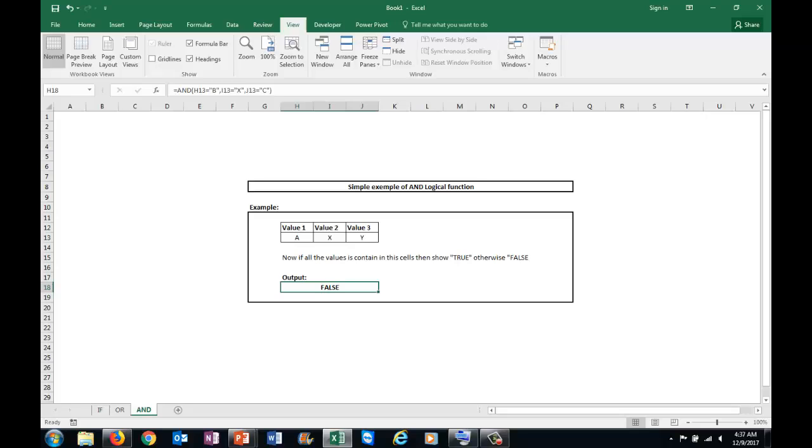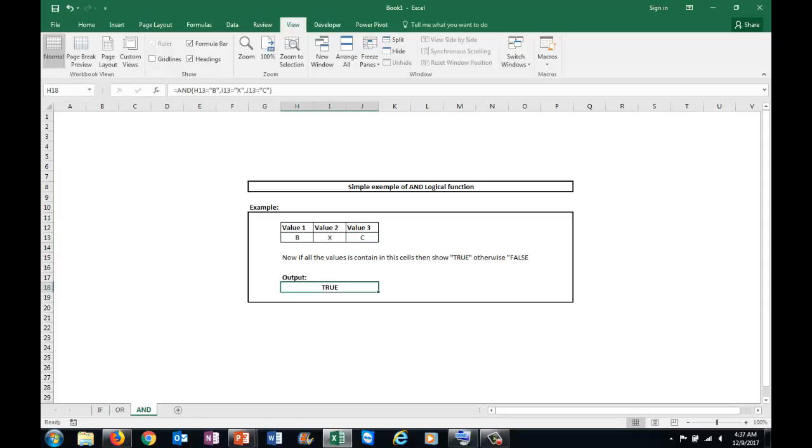If you write here B, X, and C, then the value returns true.